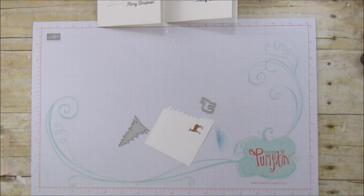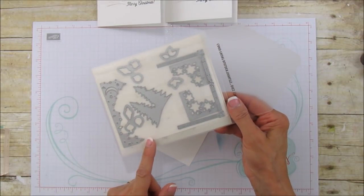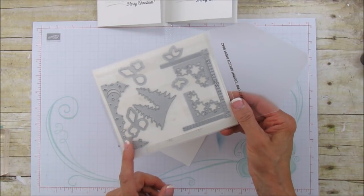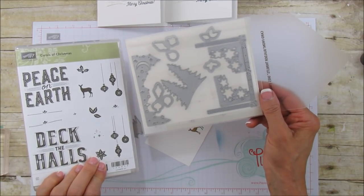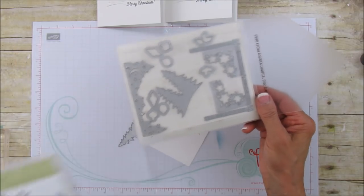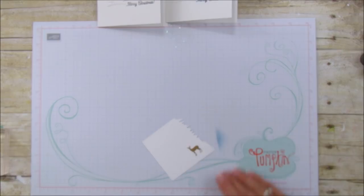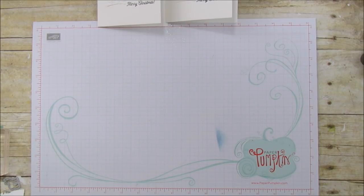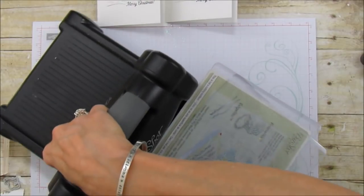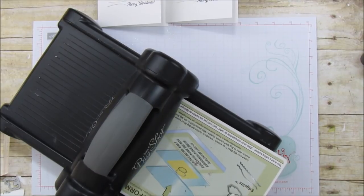Now the framelits are the Card Front Builder Thinlits, and this is an awesome one. This is the one that came with the Carols of Christmas as a bundle. So you can get this as a bundle with this stamp set, and you'll have just about everything you need for this card. And you can use whatever Merry Christmas you want to use on it. I'm going to bring the Big Shot up here, and I'll show you how we put this card together. It's actually really pretty easy, and it's more of an elegant type card.